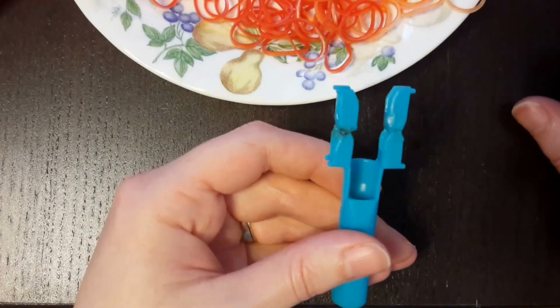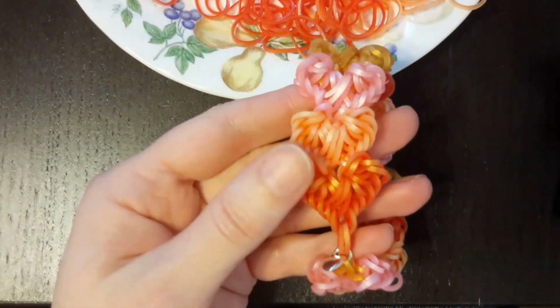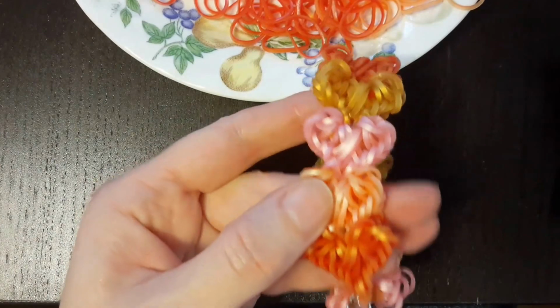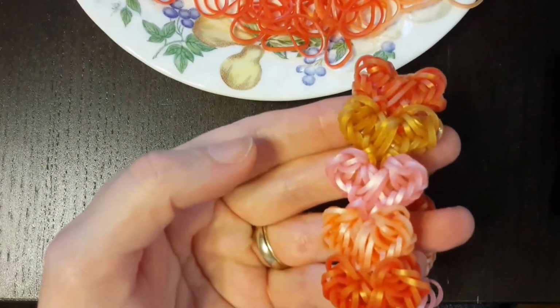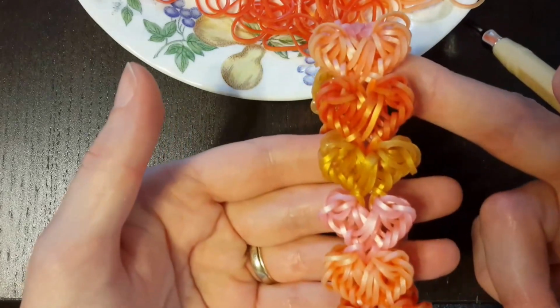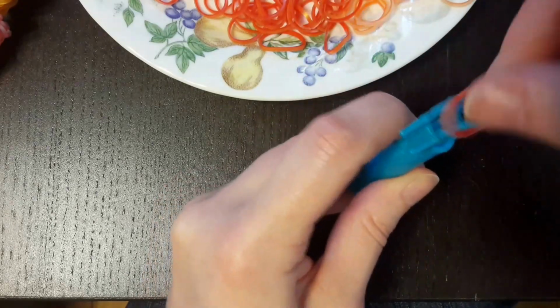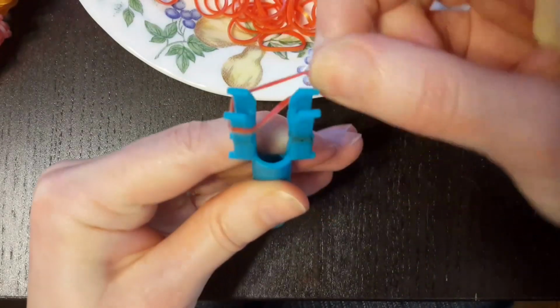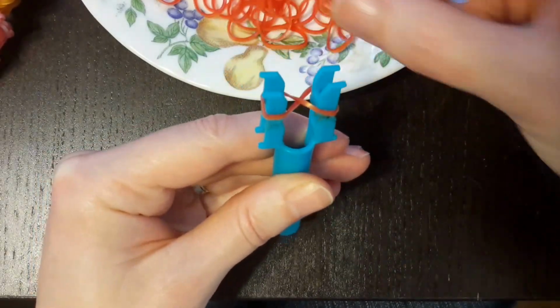So let's get started. I'm going to use Lava Red, Pearl Pink, Yellow Pink, which is this orange color, and I think this is Metallic Gold. So basically I'm going to make this bracelet again. So I'm going to start with a regular figure 8 on here. That's going to just be a cap band. And then I'm going to put 2 more on.